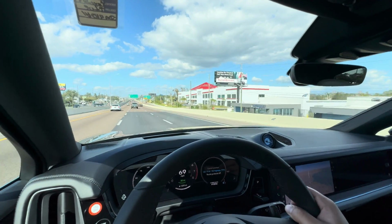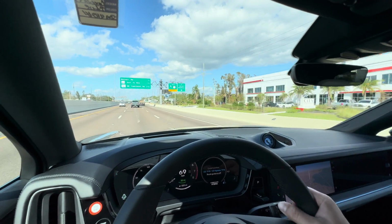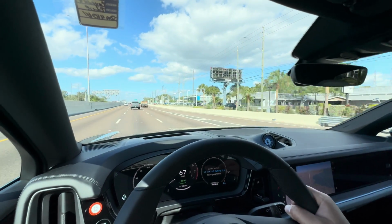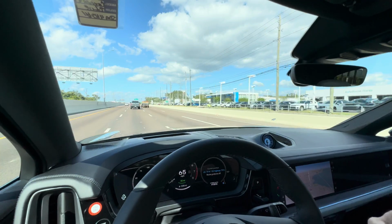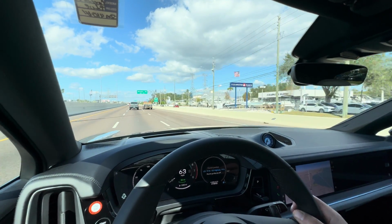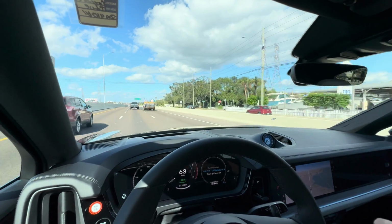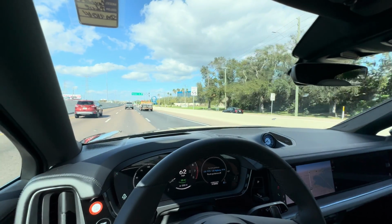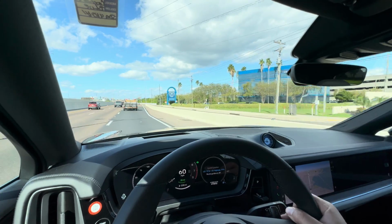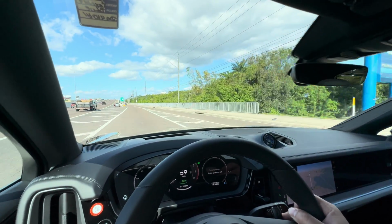And I will say, I do wish that we had a different tire selection. There's nothing wrong with the Yokohama tires, but for a $145,000 car, I would prefer if we had something a little bit more towards the higher end of the tire company. Not that Yokohama doesn't make expensive tires too. It's just when you see a $145,000 car, you would probably expect to see Pilot Super Sports, or something along those lines, Pirelli tires. You wouldn't expect to see Yokohama. But as a result, you do hear a little bit more road noise than I would particularly love to hear.